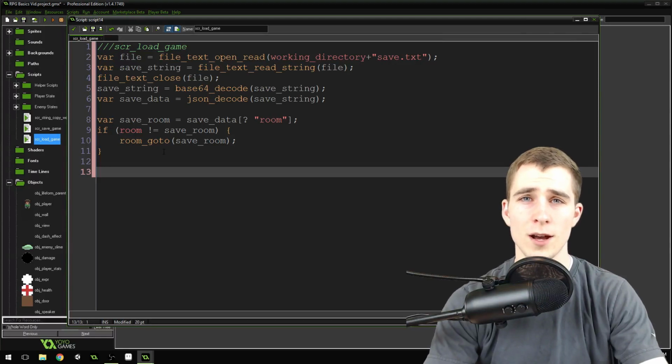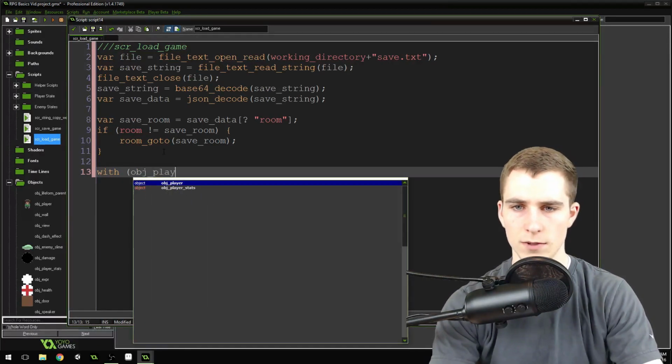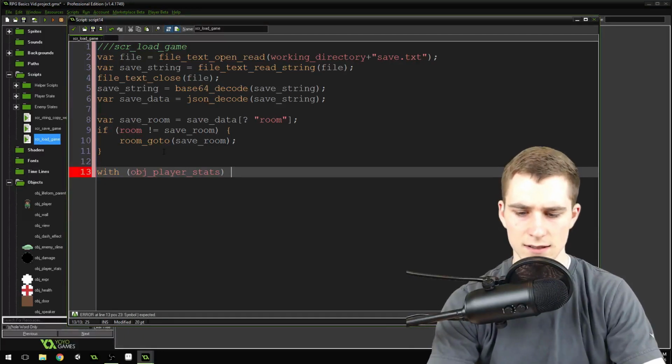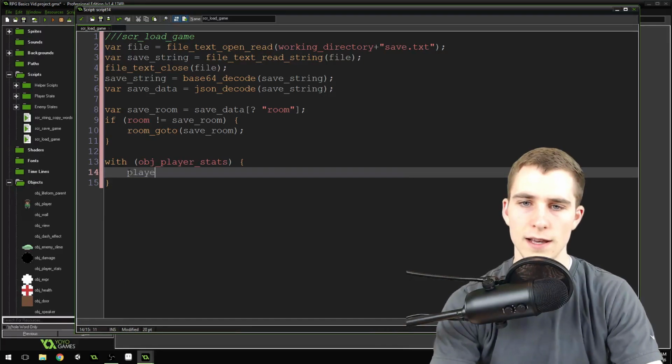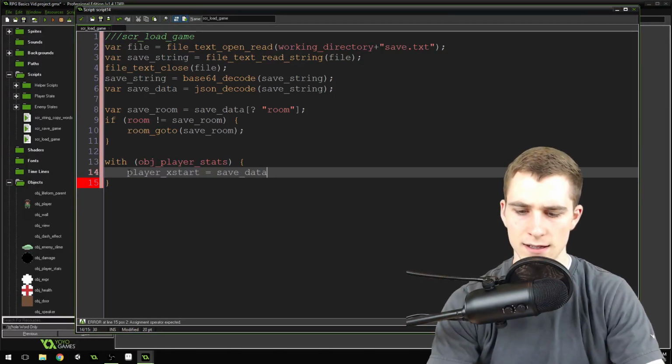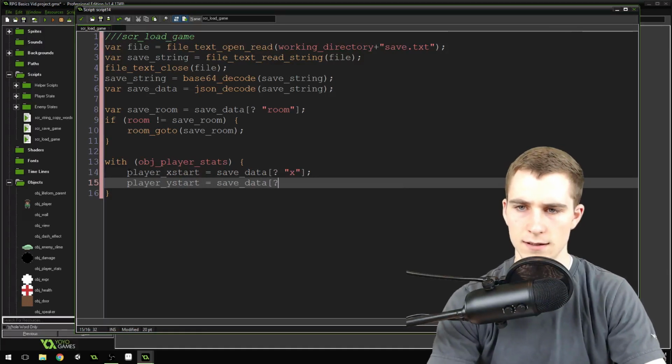Now we need to modify the player's stats. So with object player stats, we're going to say player underscore x start equals save data accessor x. Player y start equals save data accessor y, like that.